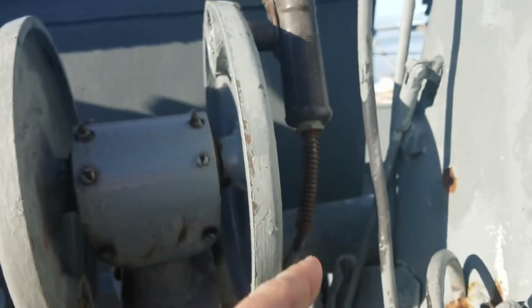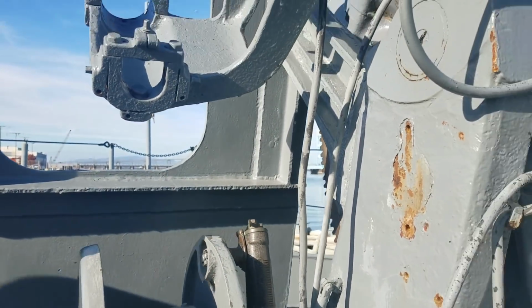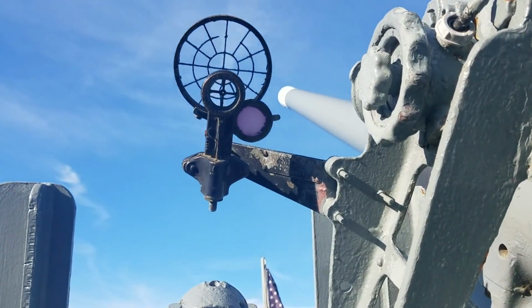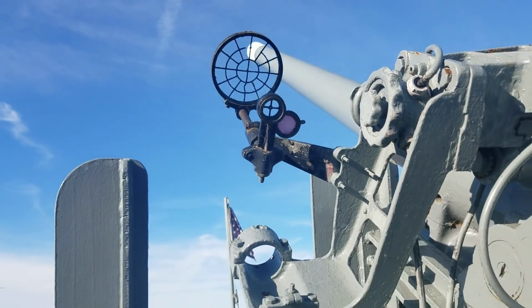And this is the trigger? Yeah, the electronic trigger. Oh, wow. That would be so much fun to fire this thing. But I guess you guys never do that, huh? No, they don't. None of the guns fire anymore. They've been fixed up so they can't fire. Oh, well, maybe that's a good thing, because you know how people are.